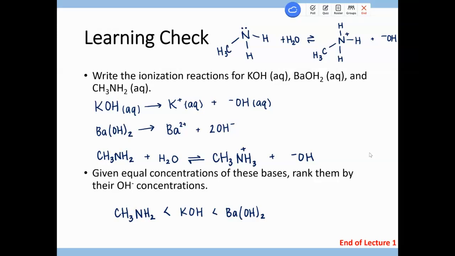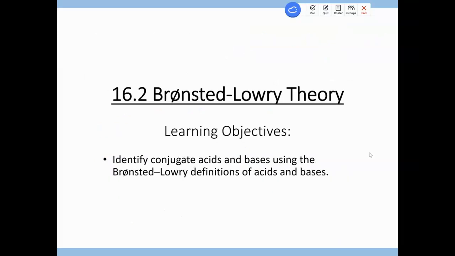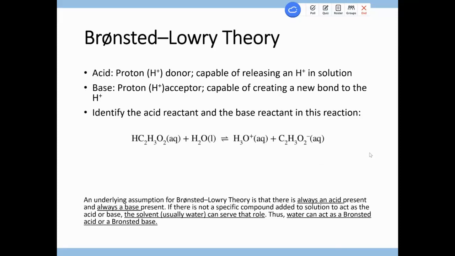And then acids increase the H plus concentration. I won't go back to that slide, but that's what we talked about on Friday. So this section now we're going to talk about Bronsted-Lowry theory. We briefly discussed the Bronsted-Lowry definitions of acids, which is that it is a source of protons or H plus ion. So we'll just continue talking about these acid-base reactions.